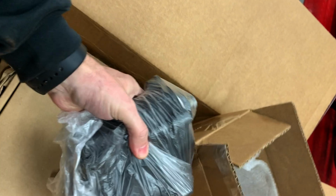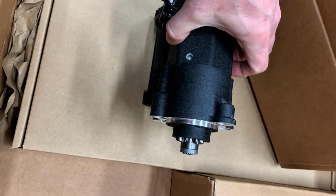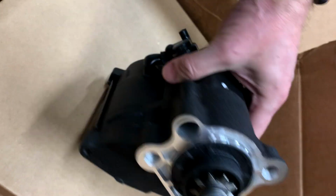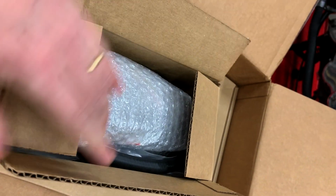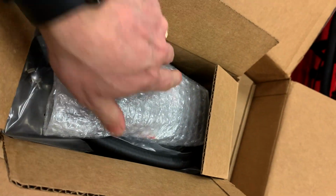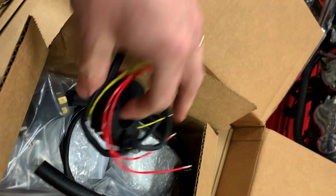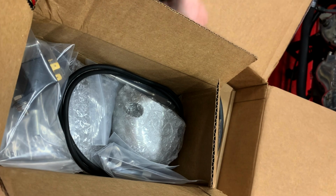I'm not sure what's in here yet. That looks like a starter motor. Beautiful. What's in this next box? That is a starter switch. Very nice. I don't plan on using that. A hose.